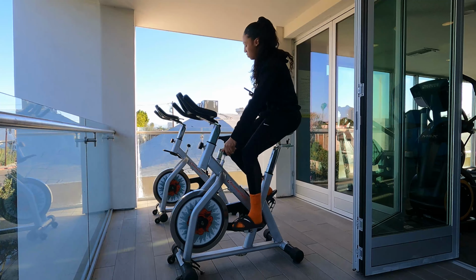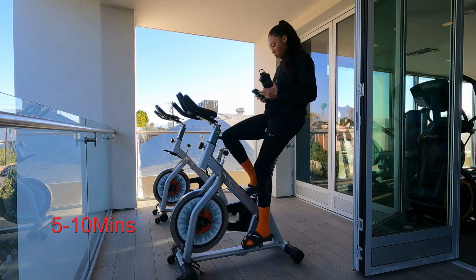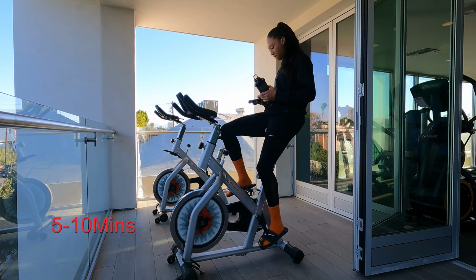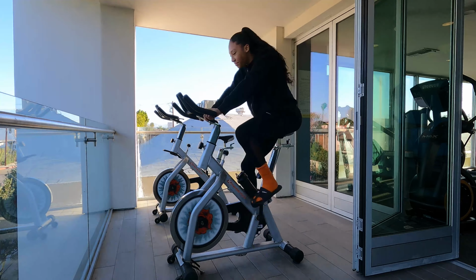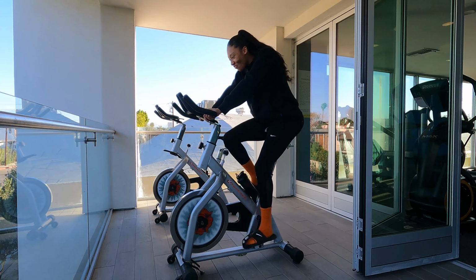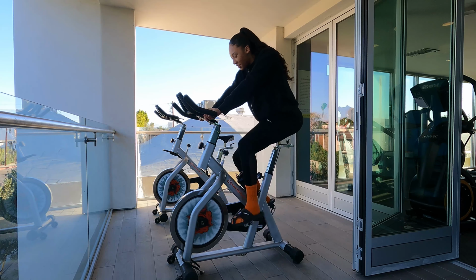As you guys know, I'm a little sore, so I wanted to warm up with the bike. Even though we're doing arms today, it's always a good idea to warm up, so that's what I'm doing right here. Let's get ready to go hard today. Come on.